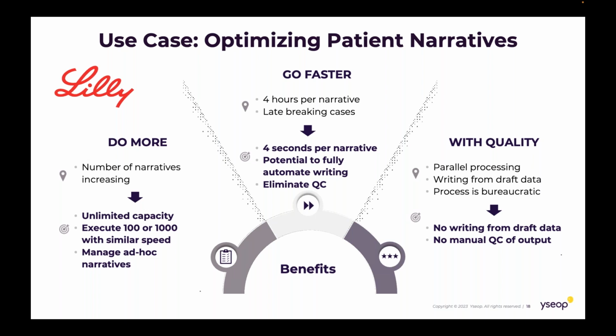But I think what's really interesting is a real use case. So this is just one, patient narratives are just one portion of the CSR. But we've been working with Lilly over the last 1.5 years, and they're finding that they can do more. So they can manage these narratives very quickly. We have essentially 100% coverage and automation here. We can create as many narratives as you want in just a few seconds.